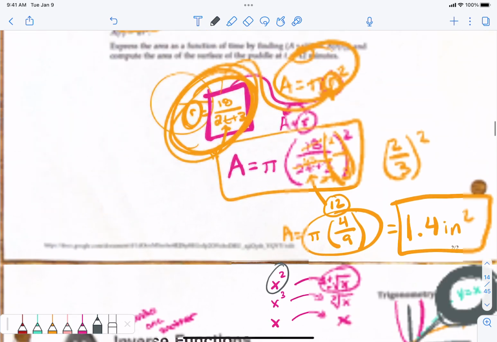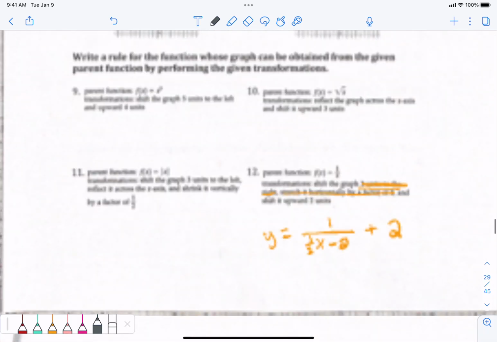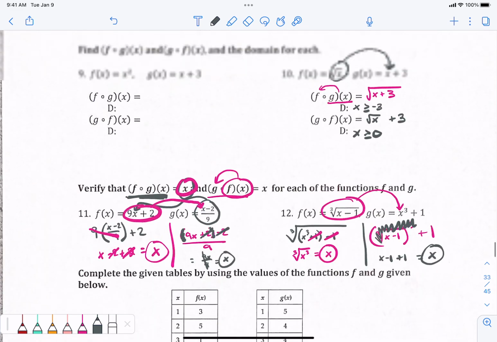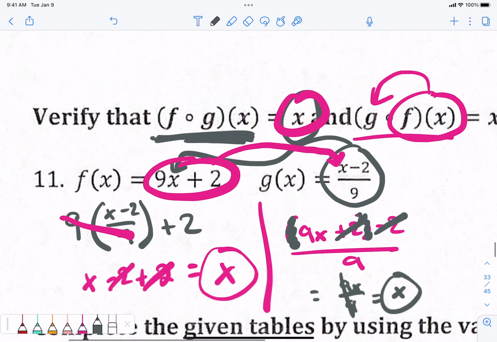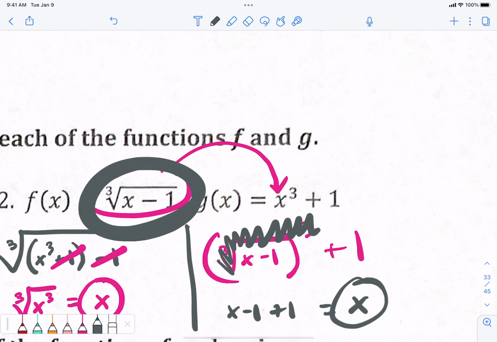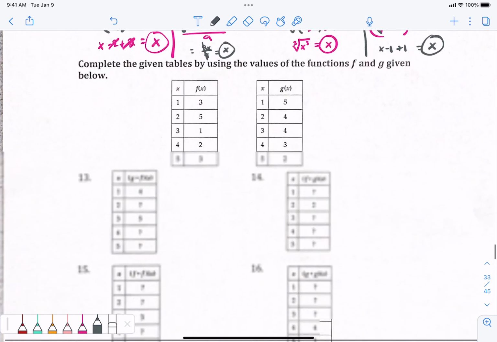Okay? So on your homework assignment that we just did, let me find it. Hold on. Un momento, por favor. Right here, where it said, verify that f composed of g of x equals x and g composed of f of x equals x. What does that tell you about this function versus this function? They are inverses. Same thing here. This function versus this function, they were inverses. They were leading you into this section, right? Okay? All right, we'll talk more about that on Monday. There you go. Okay? Happy with that?